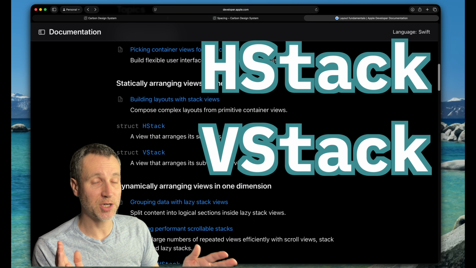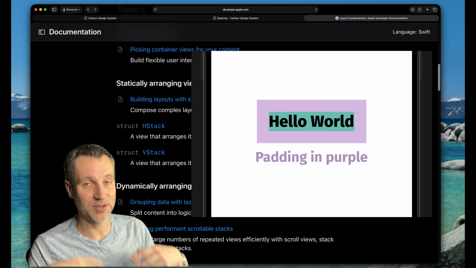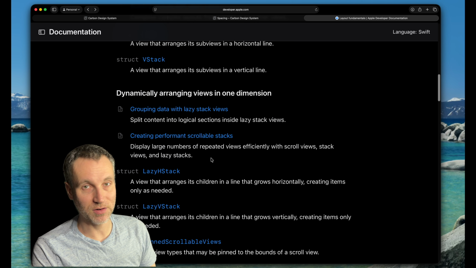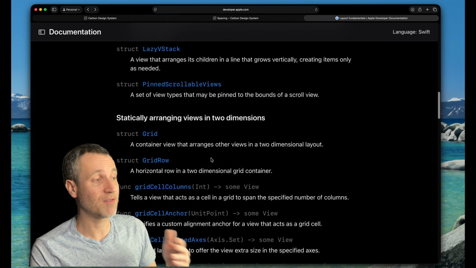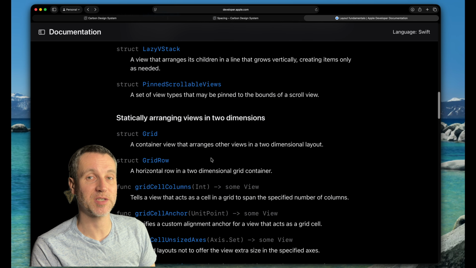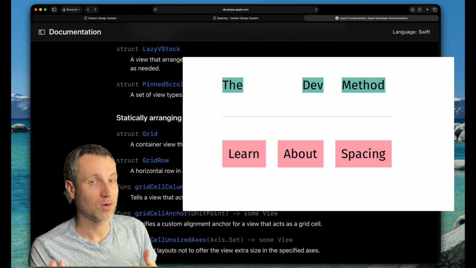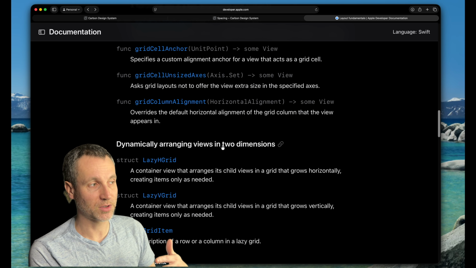You could define a spacing that's there. You can also define padding that is around that group of elements. There's also the concept of lazy for HStack and VStack. And then we have a grid. You have many different rows in a grid, and you might want to specify what the vertical spacing or the horizontal spacing is between the rows or between the columns in that grid. And of course, we have the lazy implementation of the grid as well.